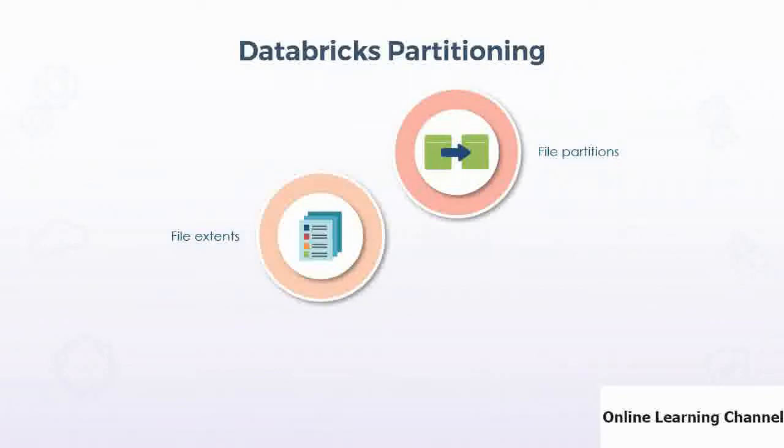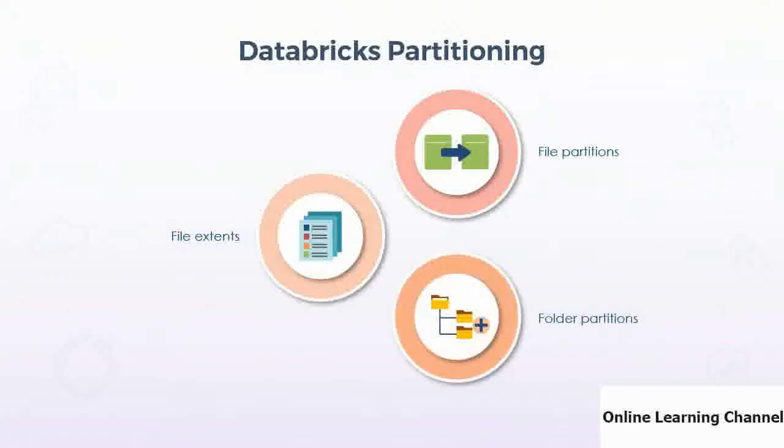File-level partitioning splits the data sets into relevant groupings of files and then defines the data frame across those groups. Files can be selectively ignored to improve performance by reducing the processing requirements. Folder partitions allow data to be organized into a folder structure with parent and subfolders that follow the Hive syntax in the attribute equals value format. So Databricks will automatically follow those structures for partitioning and ignoring data.